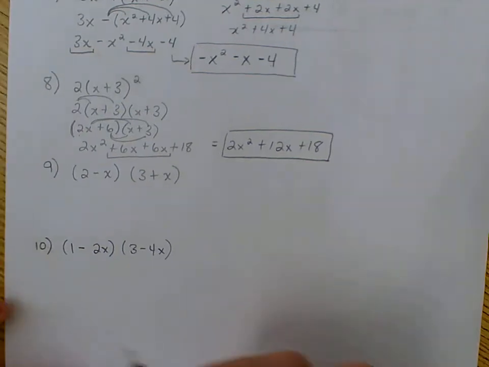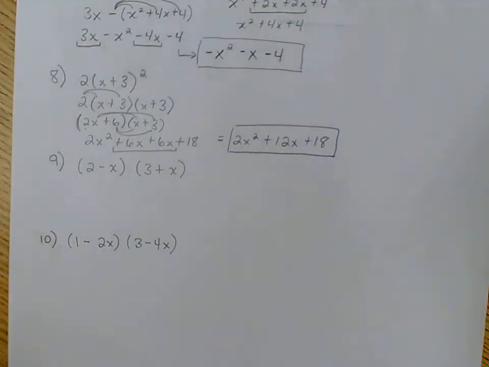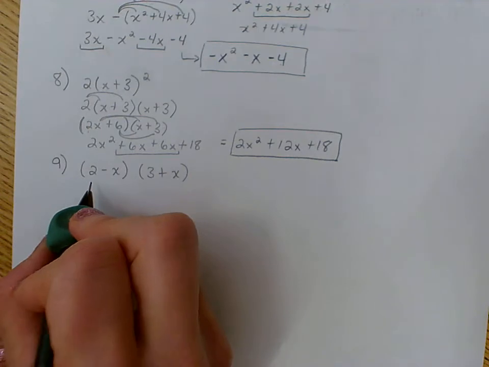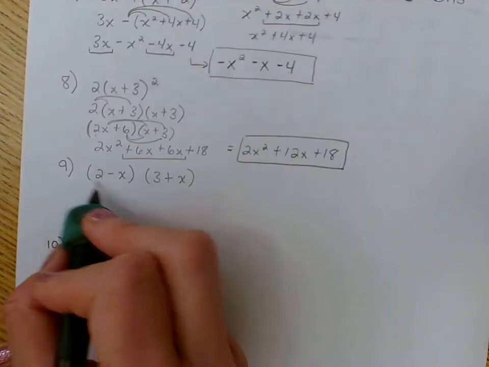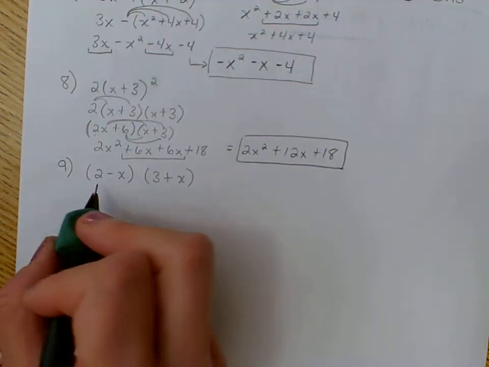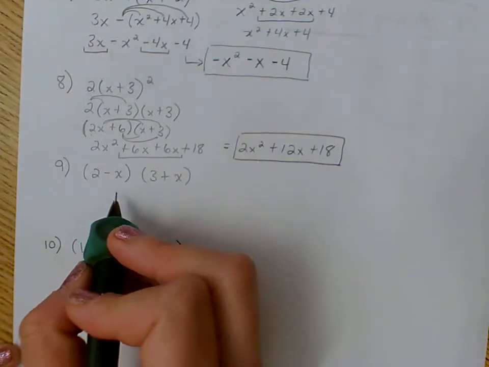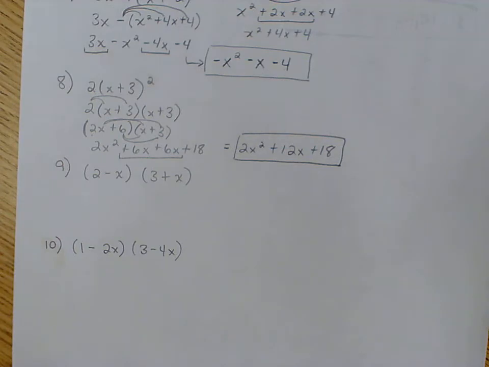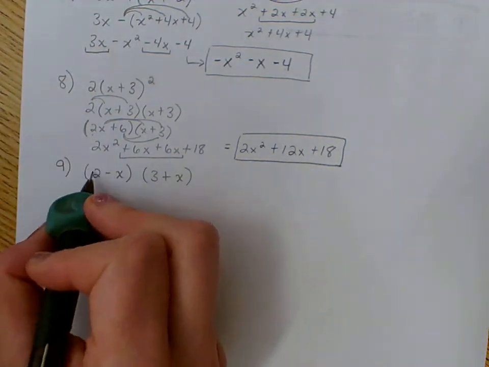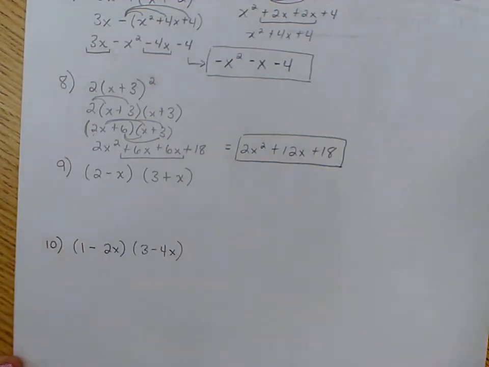So now I'm going to just talk about, well, what happens when they write it in weird ways, okay? So like notice with number 9, it is a binomial, technically times a binomial, but it's almost like they switched stuff around on you, okay? If they do that, you actually will do it the same way you've done it before, where you take each term separately and distribute it. You just have to kind of not let that bother you, okay?